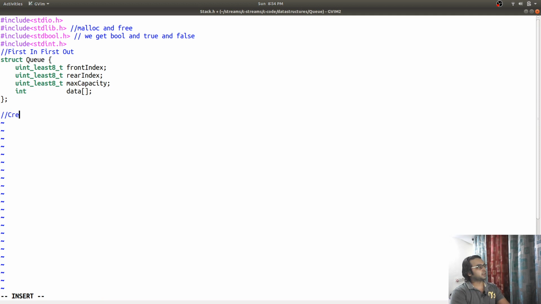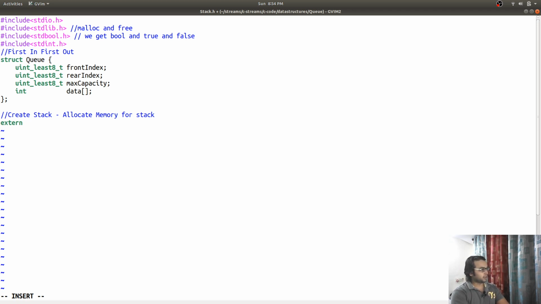Next is create stack, or basically allocate memory for a stack. It is going to be extern, because we are just declaring it here, not defining it, and the definition is going to be in a different file.